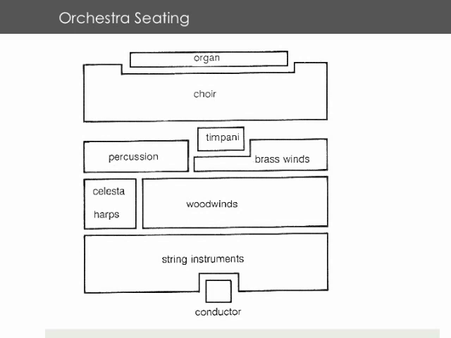When recording large orchestras such as this one that we see in this picture, it's important to have an idea of the instrumentation, how it is distributed. We have also always the string instruments in the front, the woodwinds, percussion and brass, of course, is always in the back because they are the loudest ones. But when we have choir, organ, they also are in the back, not because they are so loud, because of course voices are not as loud, but a very large choir can be very loud, so it is all the way in the back of the group.